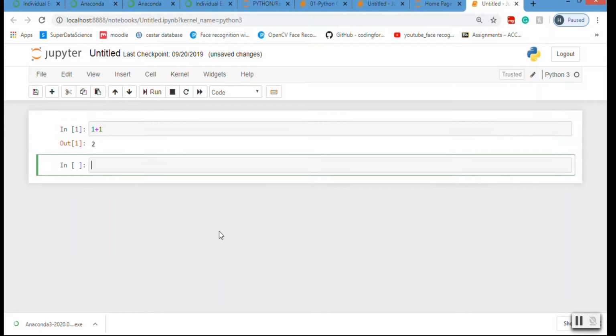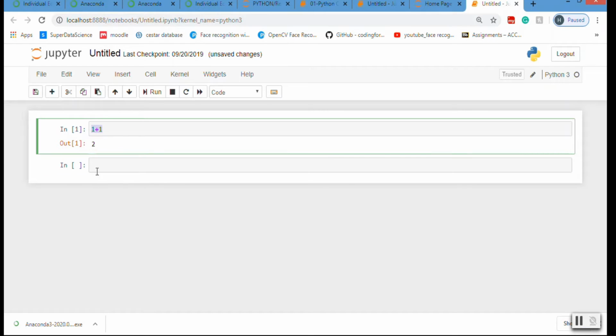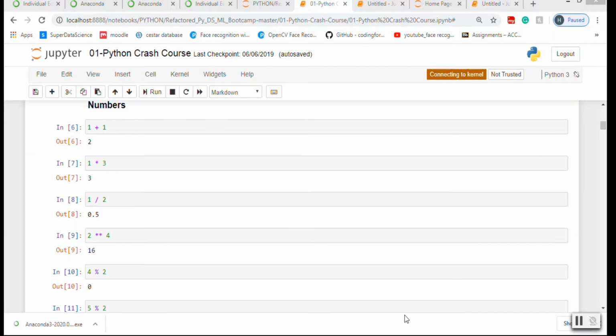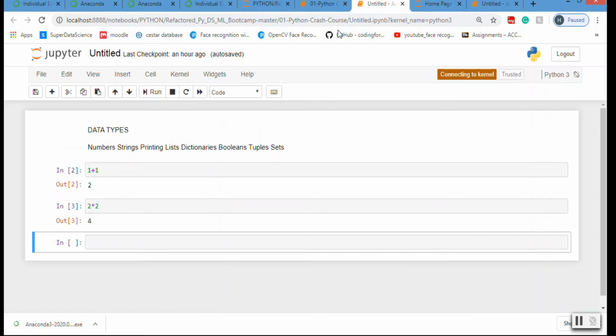It could be a float. We can implement any kind of operations on it like addition, subtraction, multiplication, division, and power. Let's begin with the simple operations.